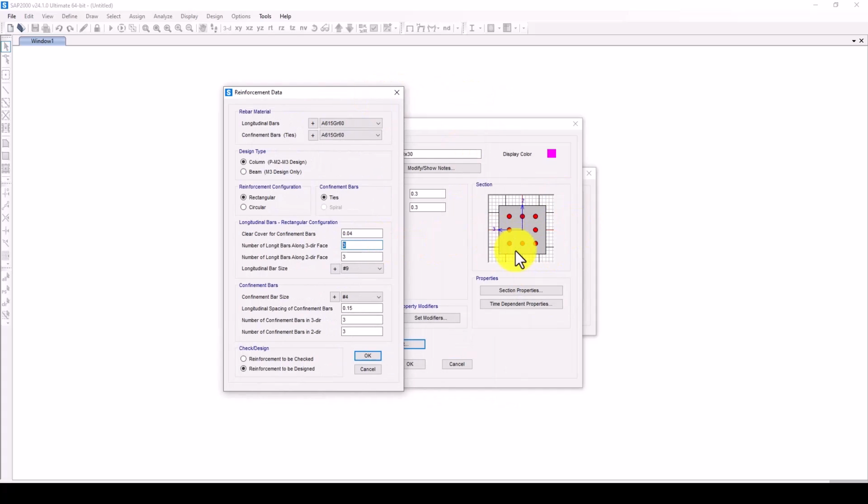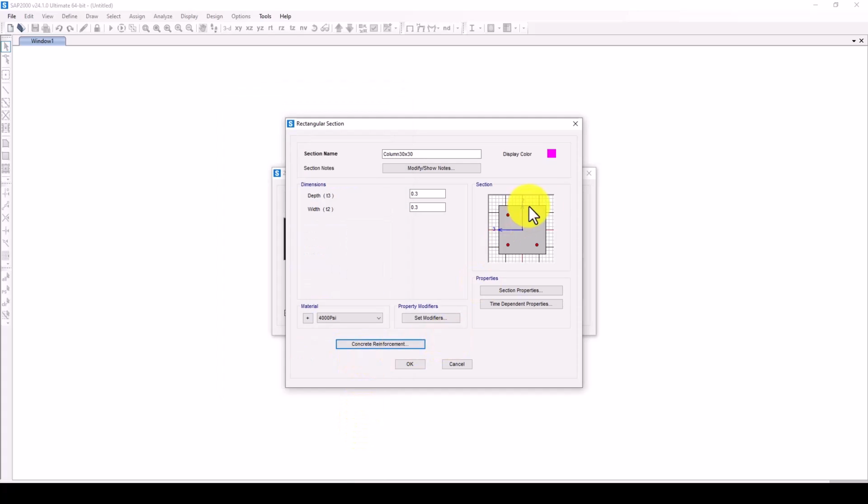This typical has 3 by 3, number 8. But I'm not going to use that one. Make it a weak column, 2 by 2, and the diameter is 20 millimeter. And the confinement or strap size is number 4. You can come to here and check it, number 10 or 8D, and this 3 by 3 is okay. Now you can see we have this existing column, so we're okay.